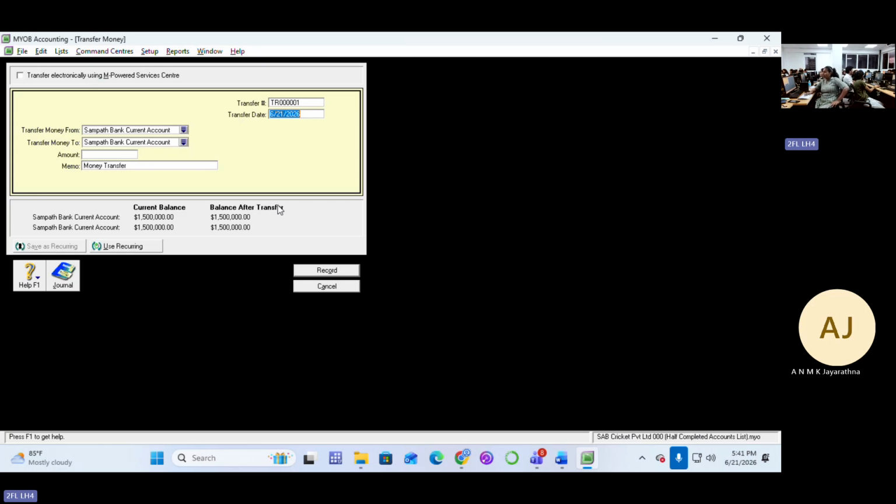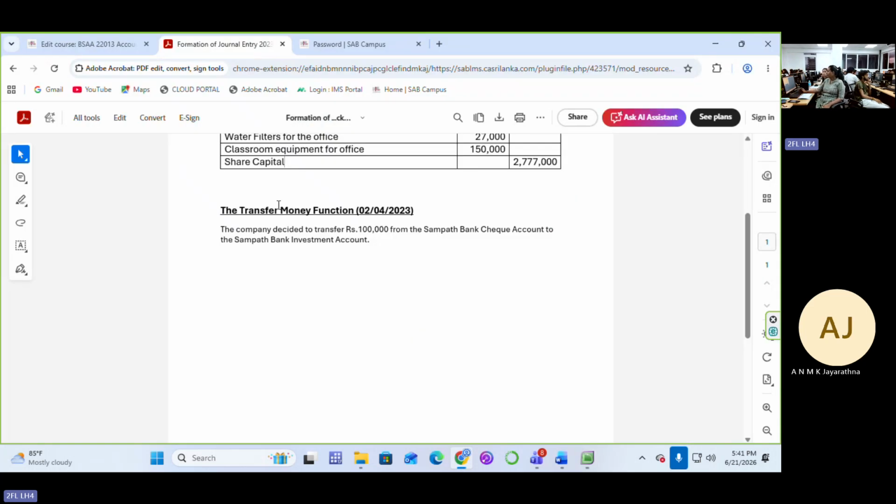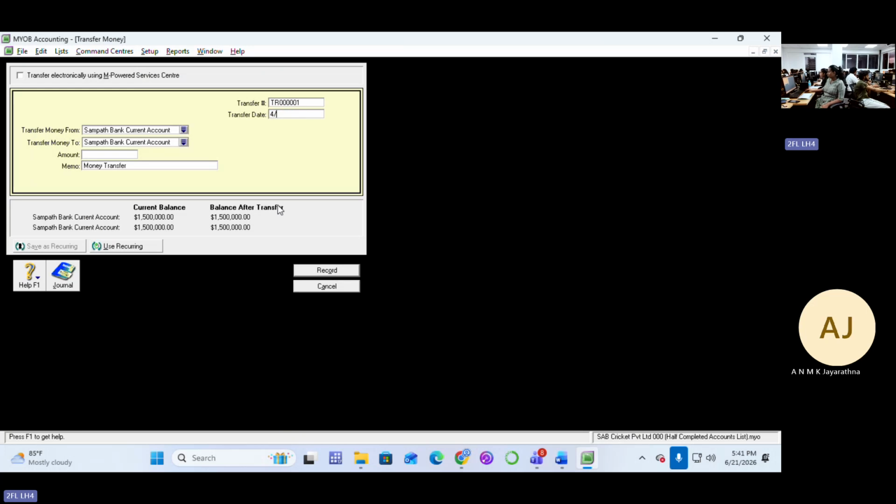The transaction number, the transfer number, is given, and then you have to modify the transfer date properly. What is the date? The 2nd of April, so April 2nd, 2023. I modified the date of the transfer.